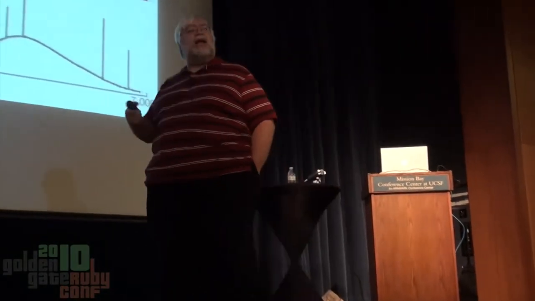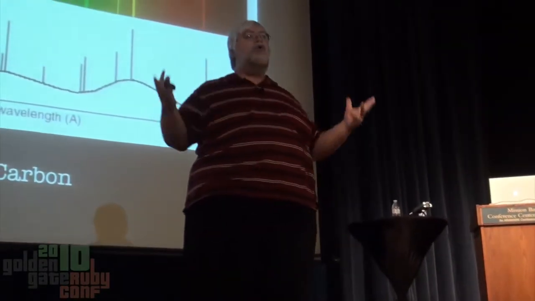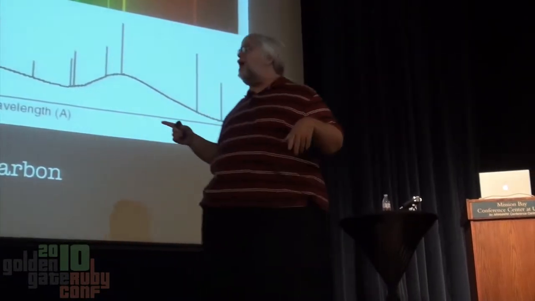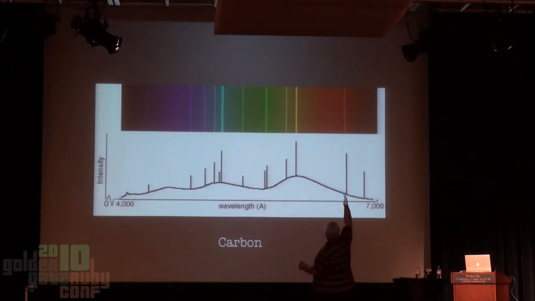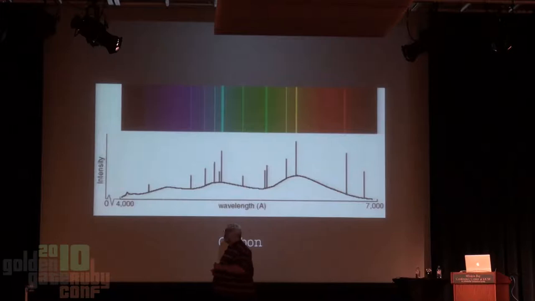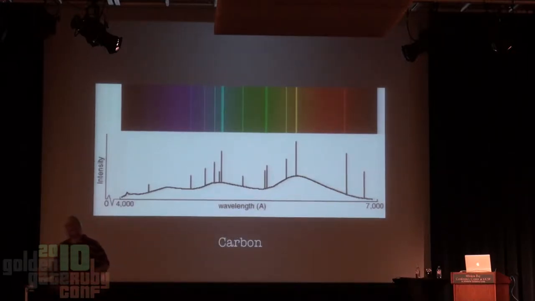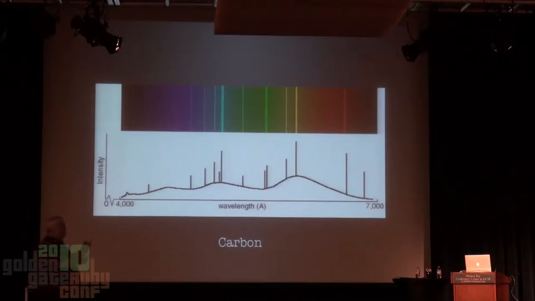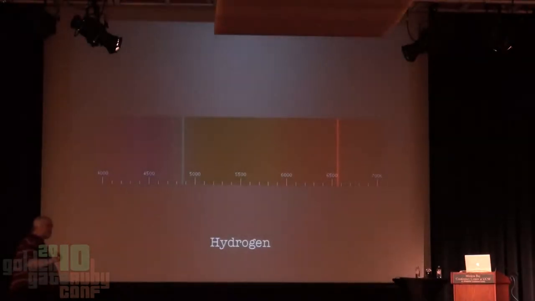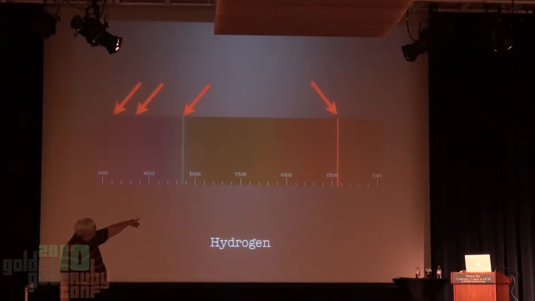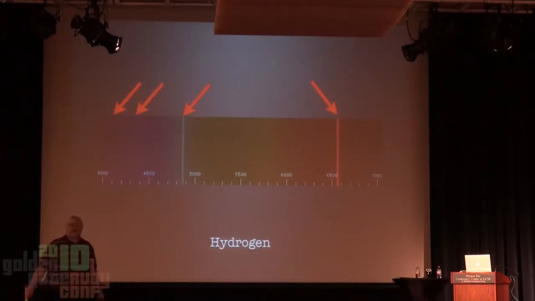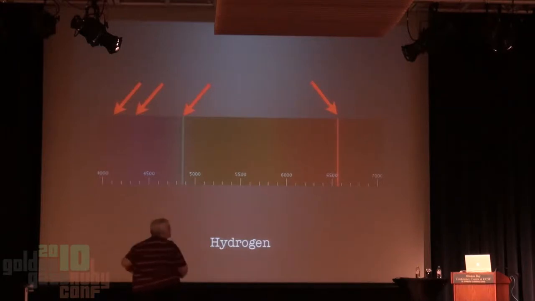There's a really interesting phenomenon that if you take any material and heat it up until it glows, it gives off radiation. Not just general radiation, but the radiation comes in spikes. So you have a very strong spike here in the red and in the yellow and in the greens and the blues, and different materials have entirely different signatures for how they generate these patterns. And no one knew why everything was different or even why they gave off this particular spectral pattern. So they took a look at hydrogen, and they noticed that hydrogen had a very simple pattern.